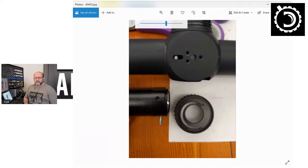The moral of the story: use a torque wrench, use high quality mounts, make sure everything is concentric, and don't fret too much where the rings exactly are. If you find that the front ring is binding something, you can experiment with moving it. But when you're just starting out, just first mounting the scope, mount it where it is convenient for you before you start jumping through hoops, because depending on which scope you're dealing with, you have no idea where it's safe to overtighten it, to the front or to the back, right by the objective bell or right by the turrets or anywhere else. You haven't the foggiest idea, and most of the time neither do I, right?